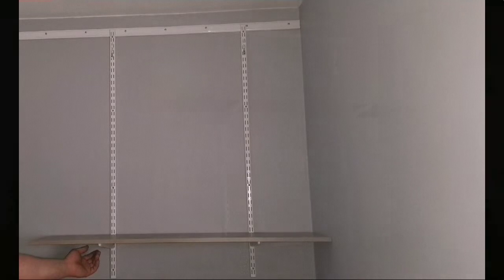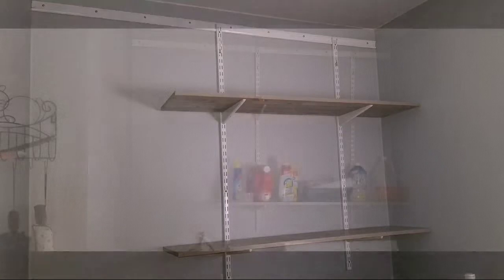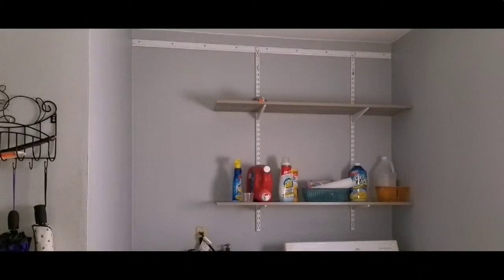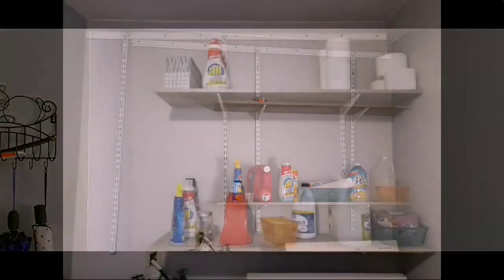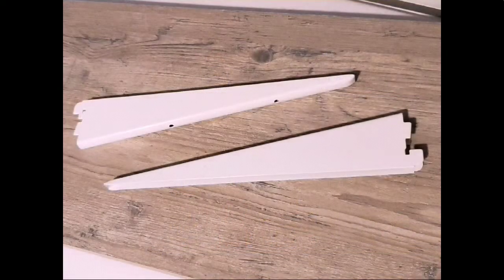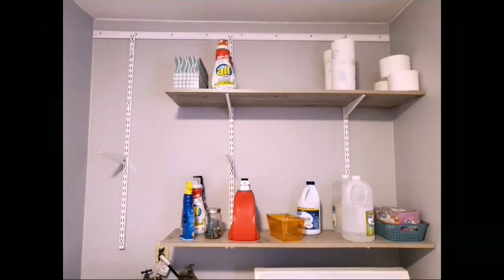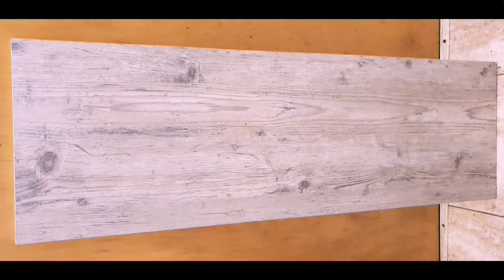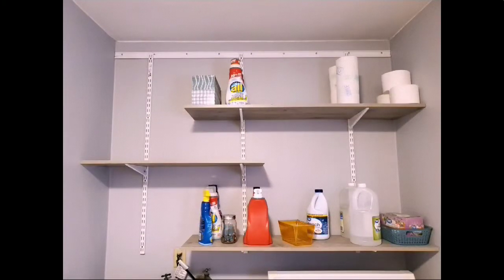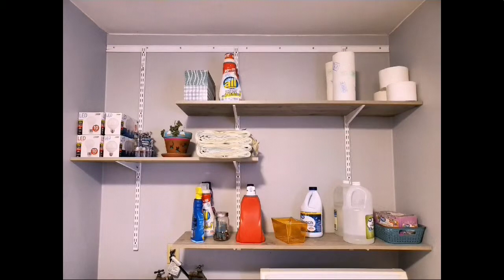Everything went on beautifully. It was still a bunch of open space on the left-hand side of my wall, so we made another trip back about a month later. We bought another 4 foot dual track, 2 more 11-inch brackets, and a 3 foot Homestead shelf because it just looked better to go across than the 4 foot one. We were able to get everything put up and also a couple of extra supplies, as you will see. We had light bulbs and batteries and stuff.